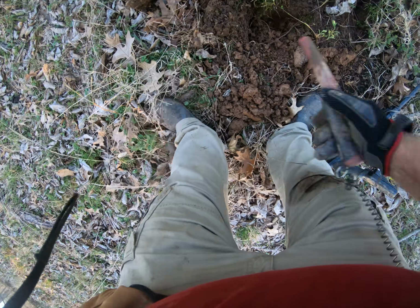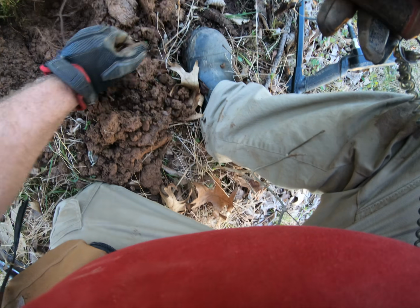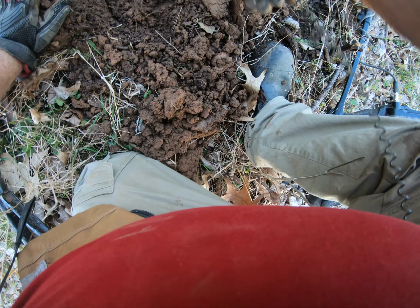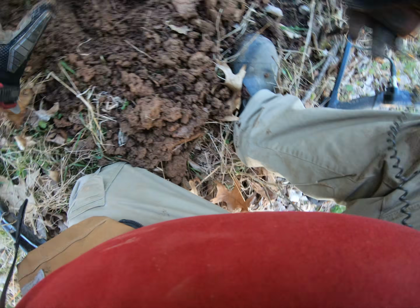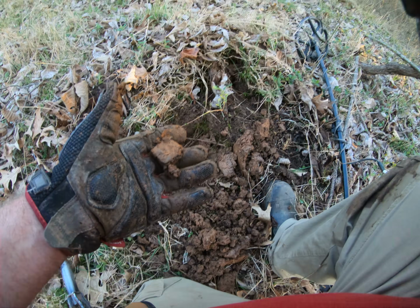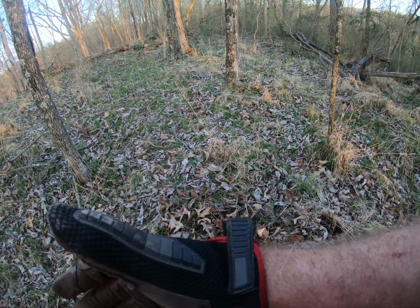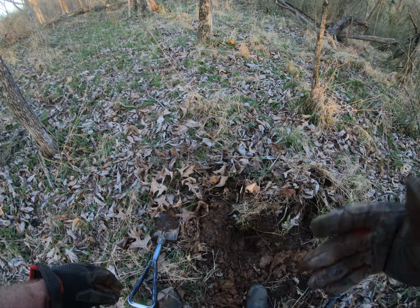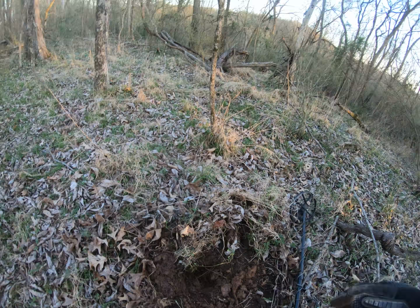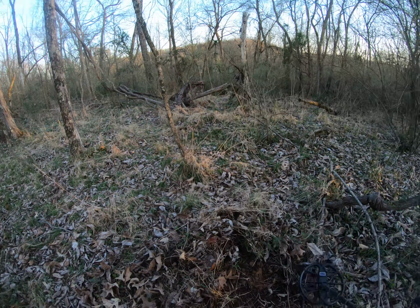Oh man, I don't know what that is. I think it's a shotgun shell. I don't know. No, it's not. Okay, it's some kind of piece of iron. There it is. It's a bolt. Okay, well, that's a piece of iron for the people that do iron work. Let me fill my hole. All right. It's not hard to fill a hole. Come on, man. Fill your holes, and then we won't have any problems, see?